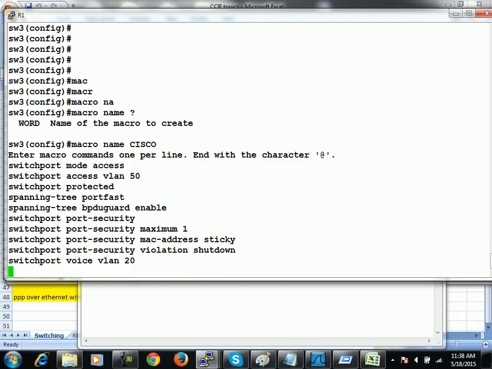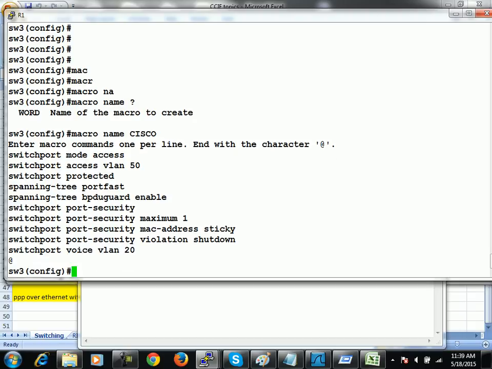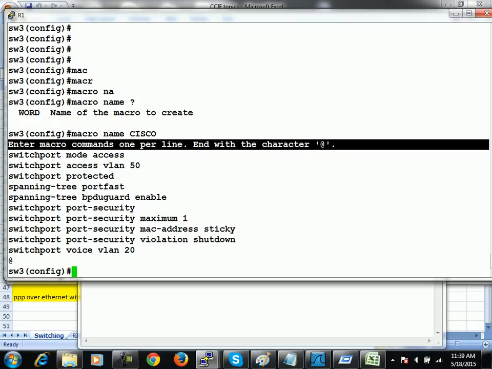And then you have to end it with the character @ and enter. Done. So you have defined all these commands inside this macro.